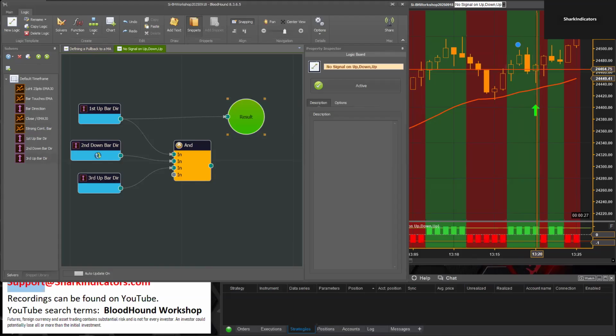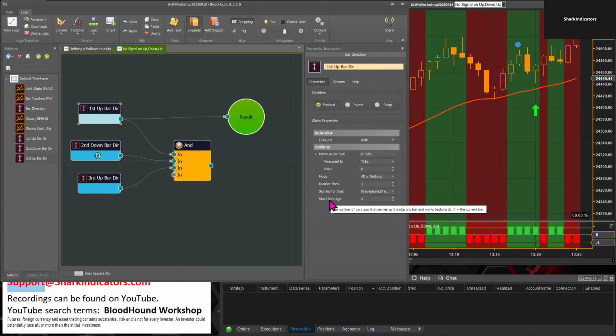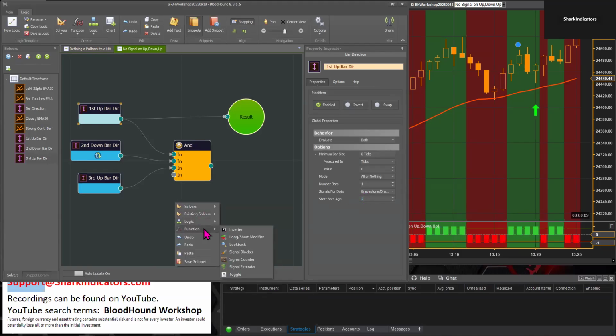So that means this long is coming from this up bar. This long output is that up bar. Because remember, we use the start bars ago too. So that's doing the same thing as the displacement function.